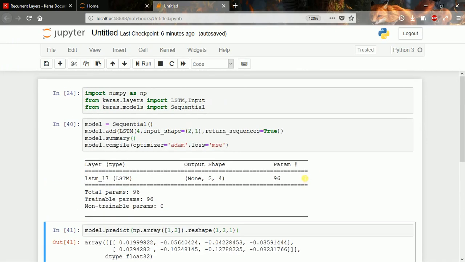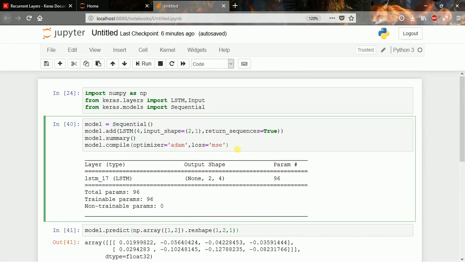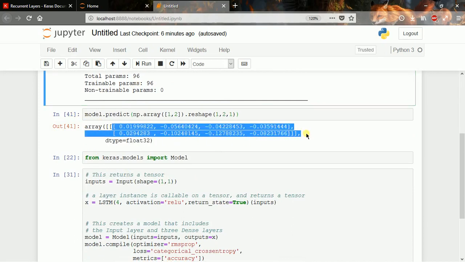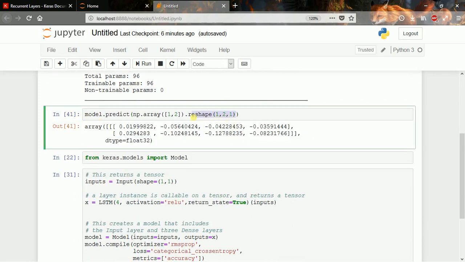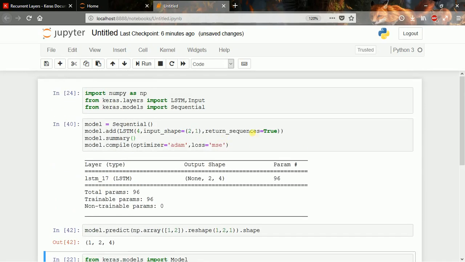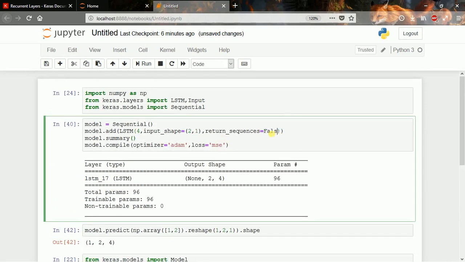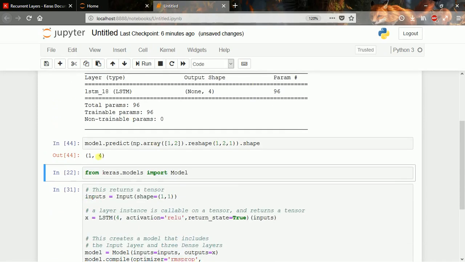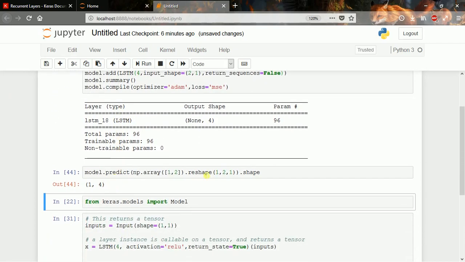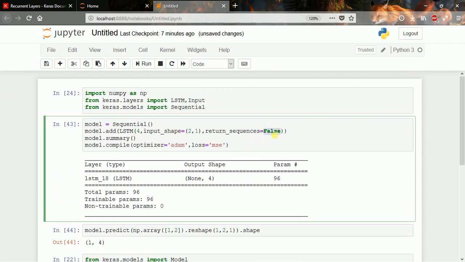So that's good, right? If you want to have more data of your sentence, you could go with return sequence true, and so it will look three-dimensional. If you check the shape, it will be a three-dimensional one. If we put false here, it will be a two-dimensional one. So you have to manage the dimensionality when you are using return sequence true.